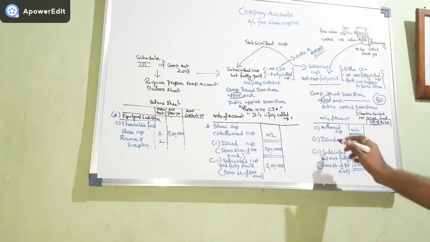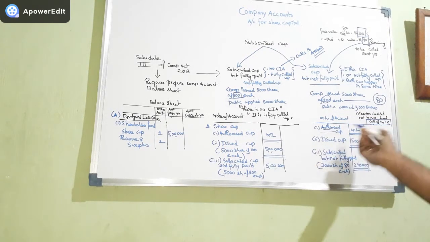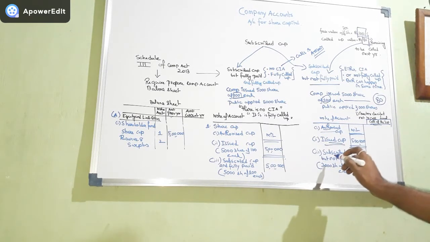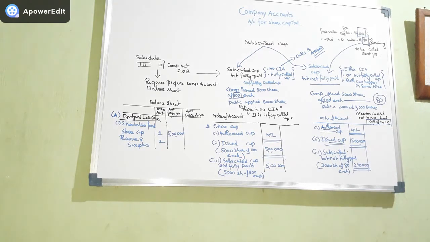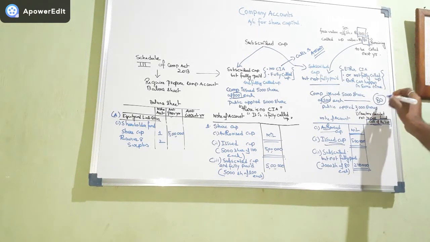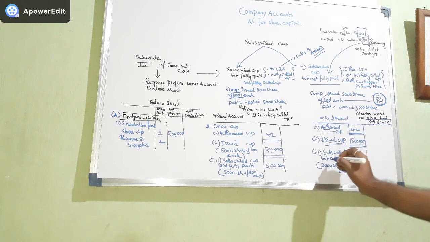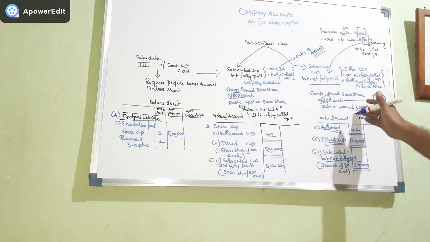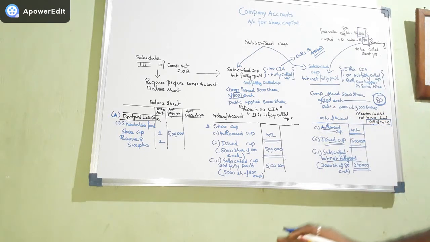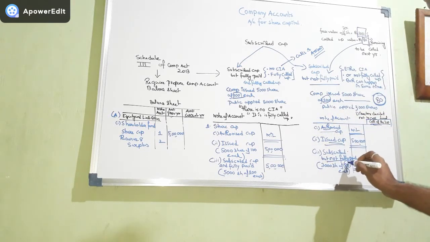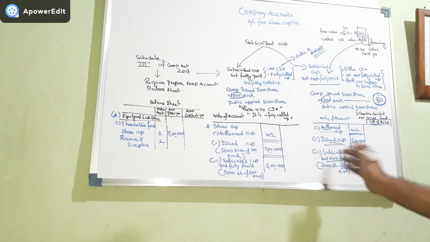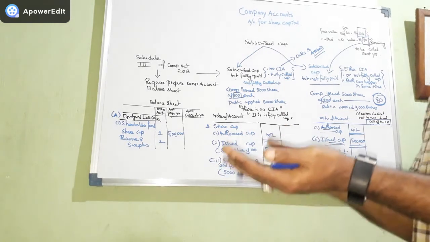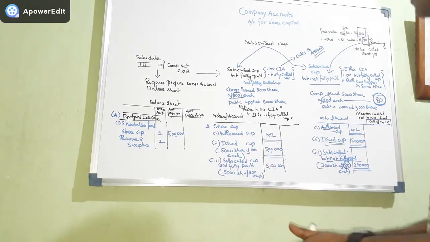So here what we will write: authorized capital is nil, issued capital is 5 lakh, subscribed capital but not fully paid. As against 100 I am getting 80, therefore we are bound to write not fully paid. It doesn't matter whether it is 2,000 shares or 4,000 shares, but the amount which you are multiplying with the number of shares is less than the face value. So if it is less than the face value, obviously you will get less money.